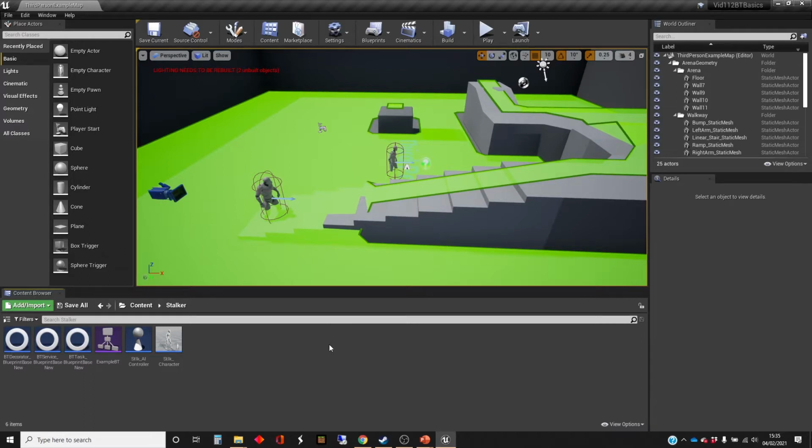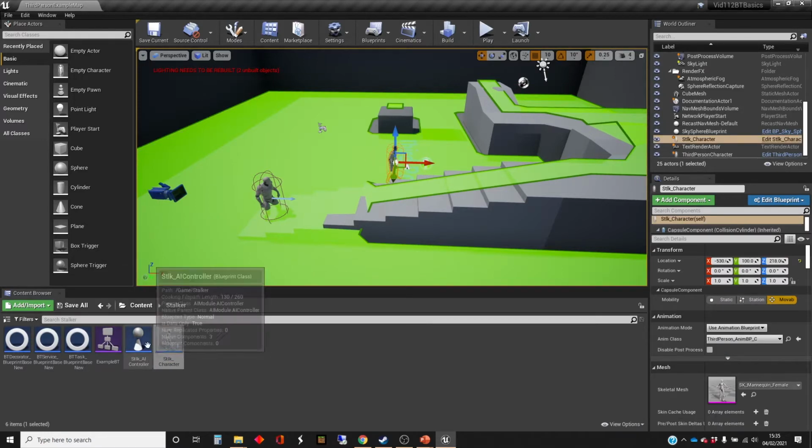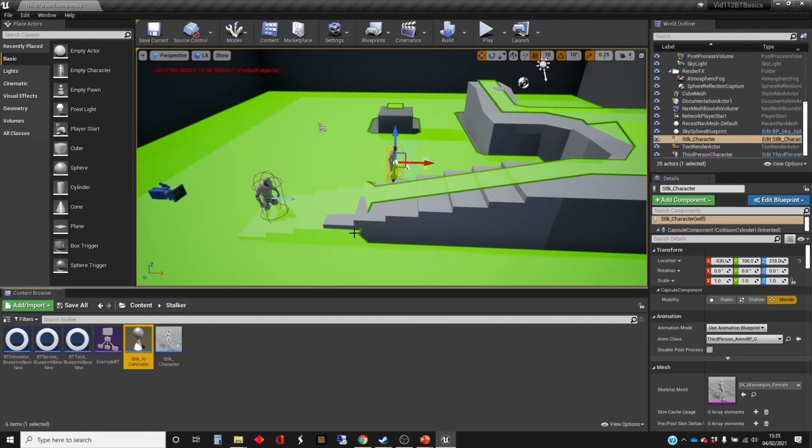So the setup that I've got is how I finished the end of the last video with a couple of things added. So I've got a character which I've created in a previous video. I've got an AI controller which I created, which is plugged into the character. If you don't understand pawns and controllers, go to the first video in this series for that. I've set up the nav mesh, which you can see in here, which is the green stuff over the floor. Again, the previous video talks about the nav mesh.